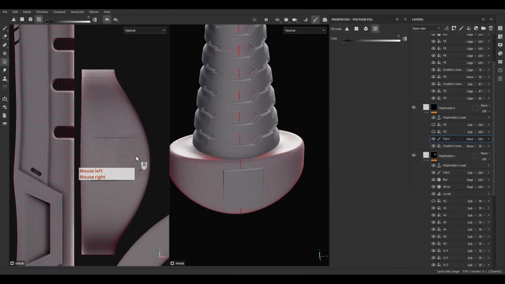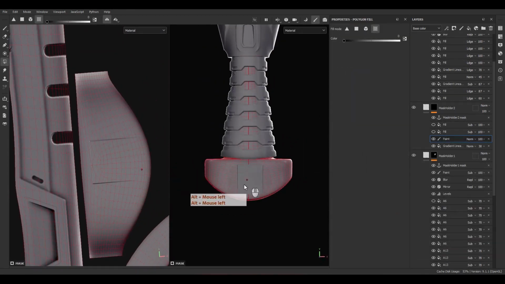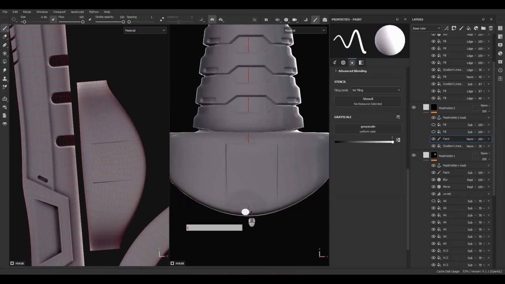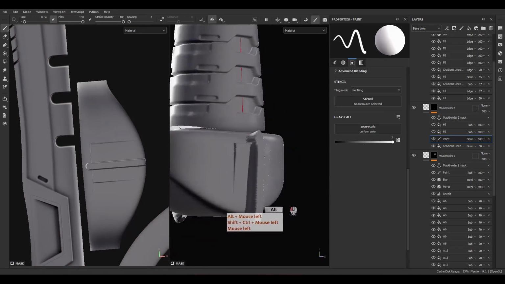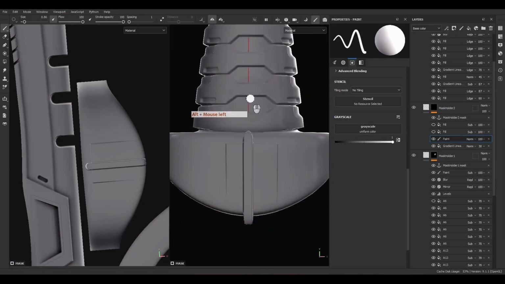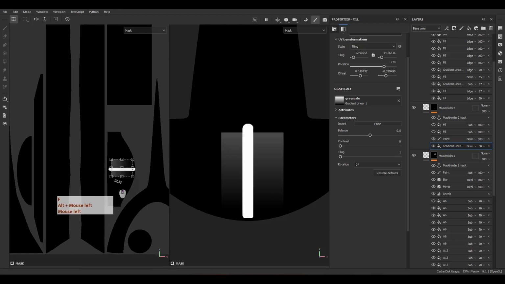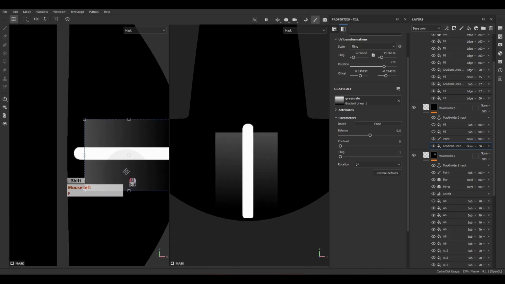in the center or not. We can do something like this one. Okay, I'm going to create a paint layer and just make a straight line in the symmetry line. So after that, I can go to the mask and press F to avoid any rotation.